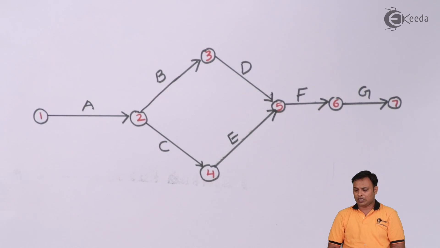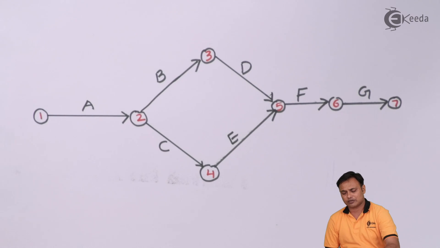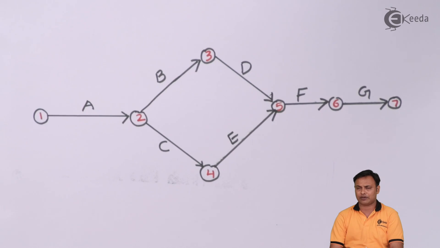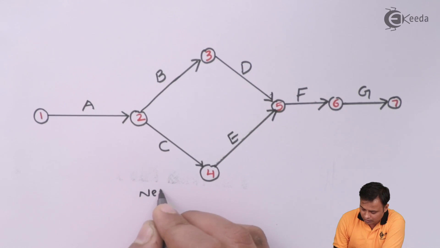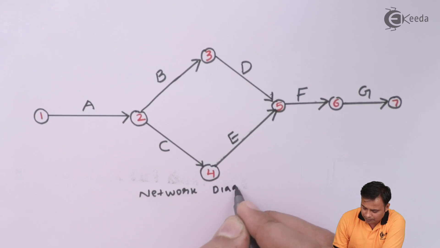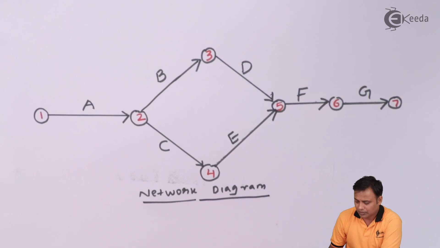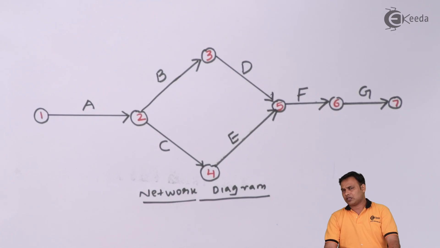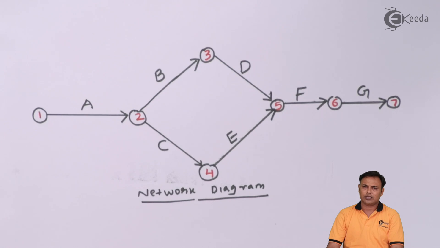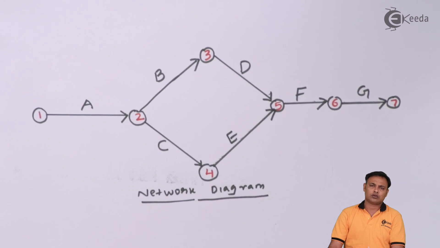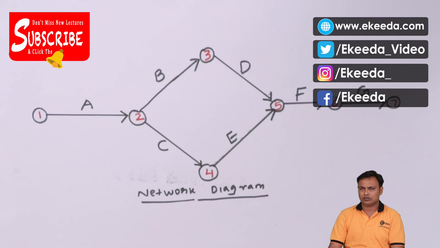In this problem we only had the network drawing conditions — there was no duration given. If they had given the duration of different activities, you could have noted them in brackets against each activity. Just write down 'network diagram.' Something similar can be expected in the exam for maybe 3 or 4 marks. If they give a simple one, maybe 2 or 3 marks. They have asked similar questions in conceptual or objective-based questions in the past, with 3 or 4 activities. With duration, it can be a bigger question for 4 or 5 marks.